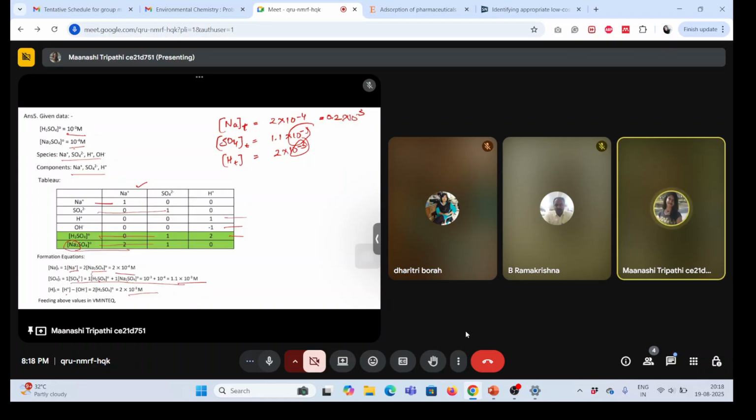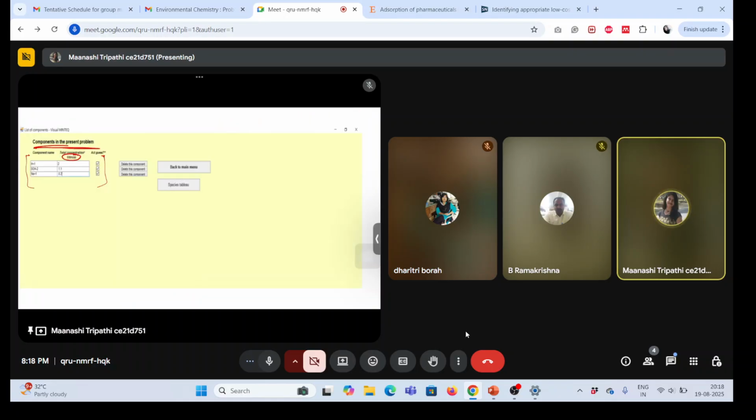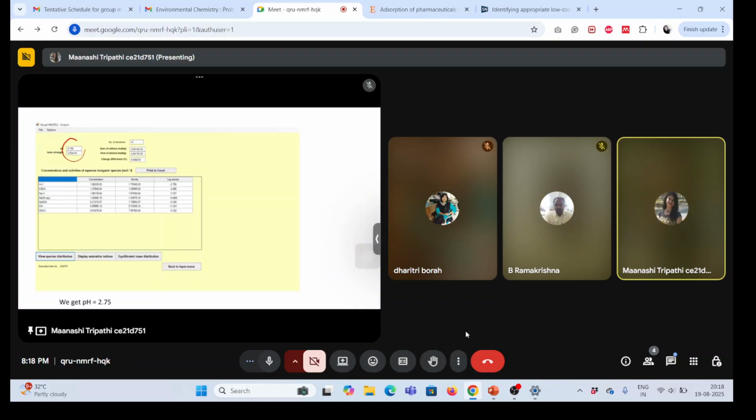And when we click here on species table, we will get all the results. So we will get H plus, HSO4 and all other species available at that particular point, and from here we can just get the pH, 2.756. So these questions can be made very simple just by using Visual Minteq. A very direct question is there.